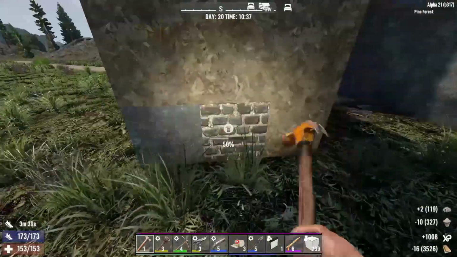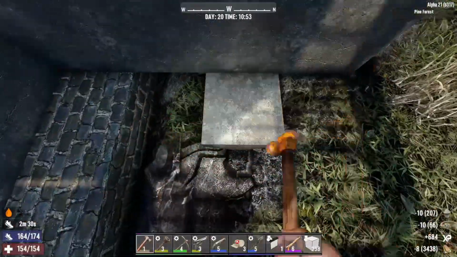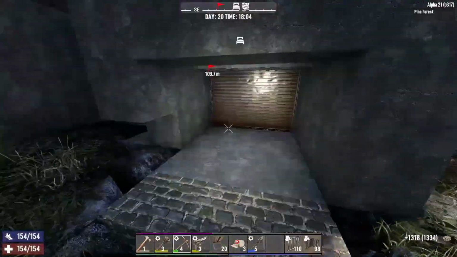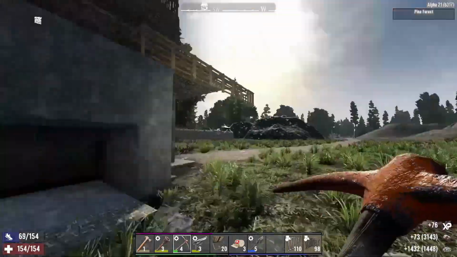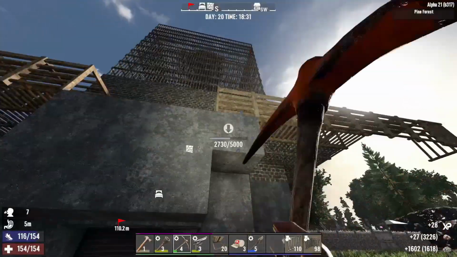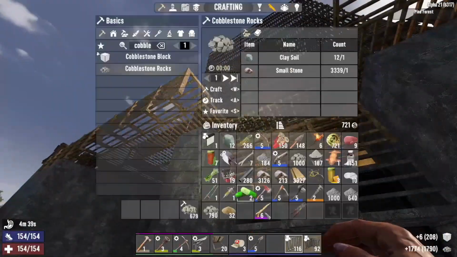Go ahead and keep that in. So we just got another level. We hit level 54. Get our tripwire set up. Just like everything, you gotta take care of the screamers. So annoying. I like them, but I don't like them, because I just want to build and get this ready for the horde, and instead I'm wasting time following them around.